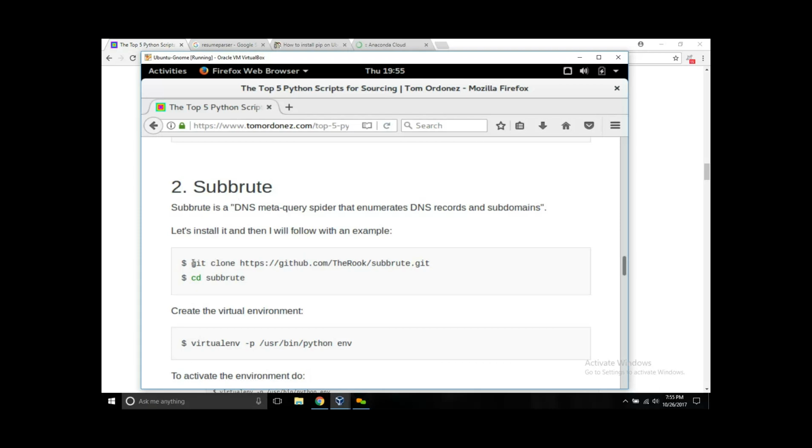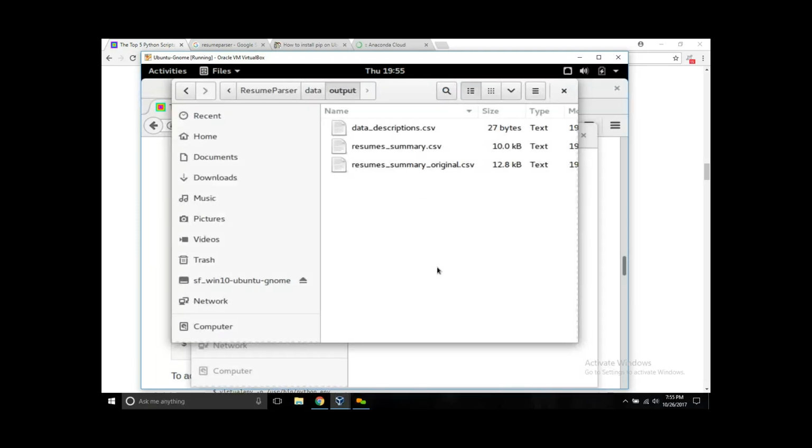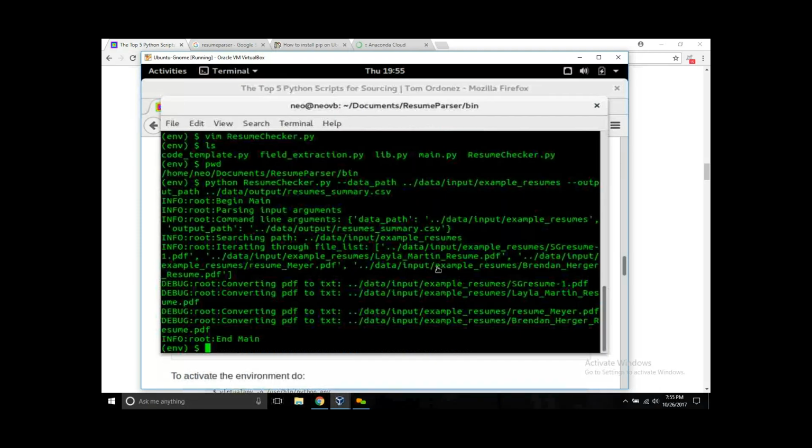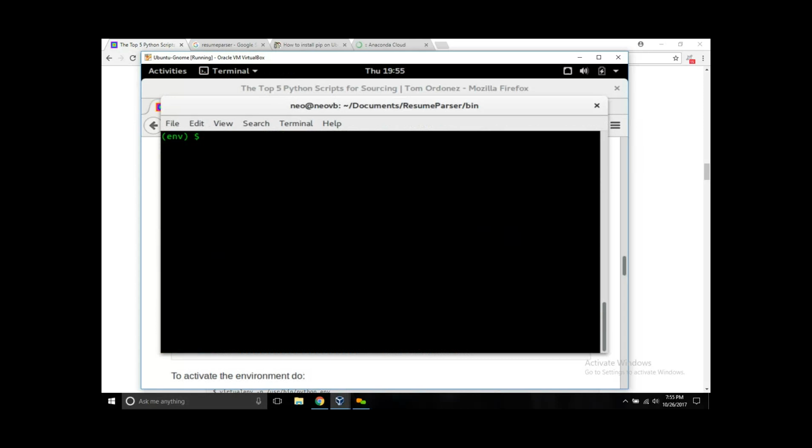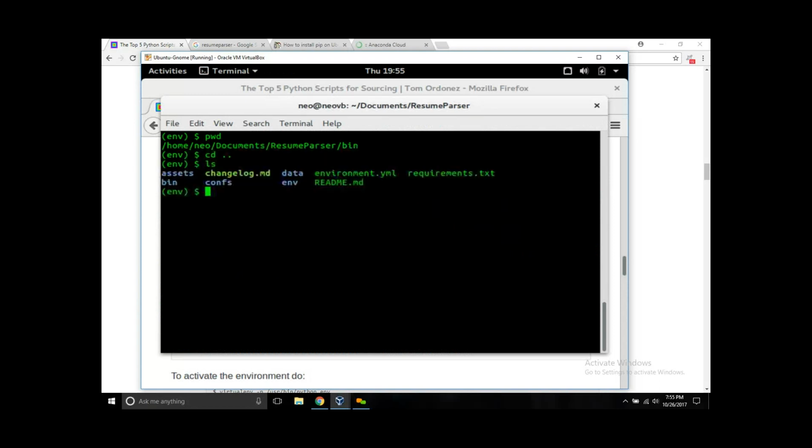So let's clone this project. Let's go to here. Okay, we need to remember that we are inside this virtual environment. Where am I right now? I'm still inside Resume Parser, so we need to deactivate the virtual environment.